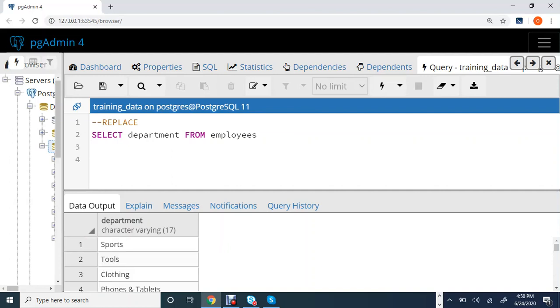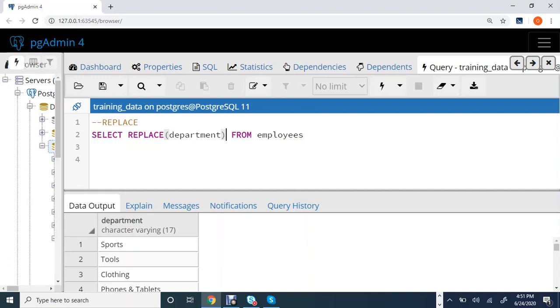But I want to replace clothing. Anywhere there is clothing, I want to replace it with attires. So I'll say select department. Now to use the replace function, I say select replace department. Whenever you use a string function, you open parentheses and put the column you want to apply the string function on inside the parentheses.